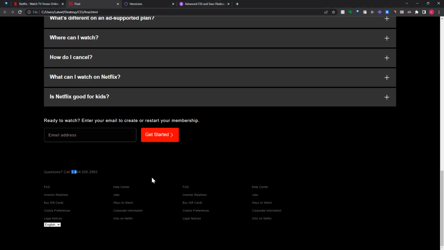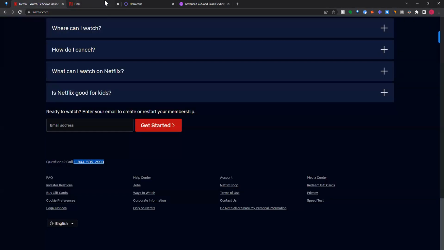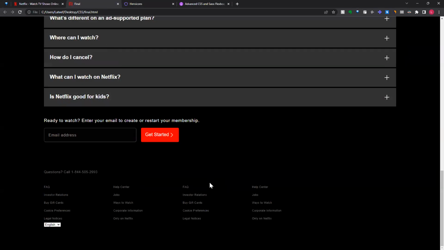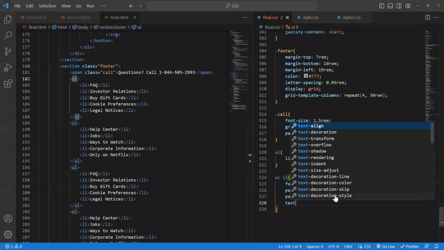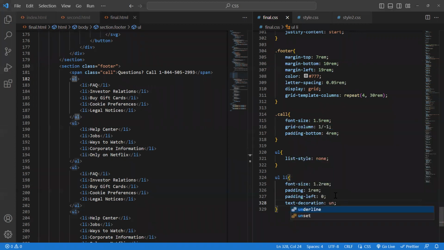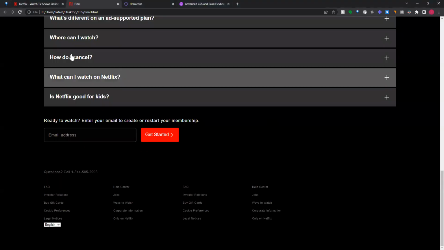For the UL, the list also, they are all underlined. So let's give it some text decoration, underline. You can see all these ones too are now underlined.